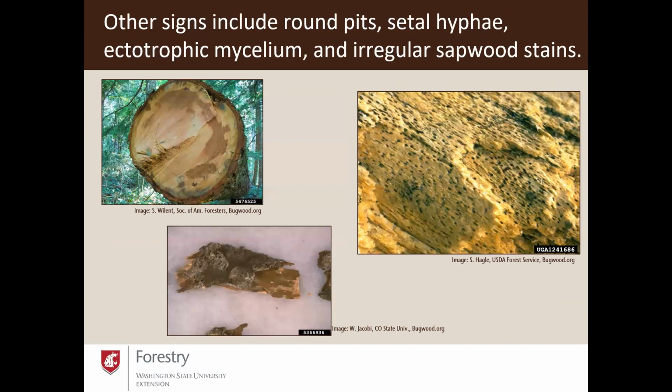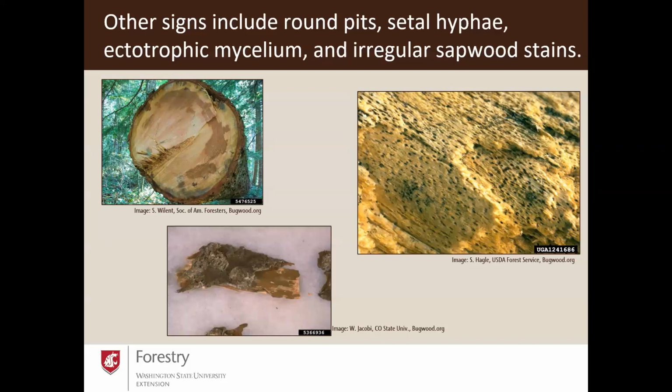Other signs you might see on the stump, you might see an irregular stain, like in the photo on the upper left there, we see that dark kind of blotchy stain, but notice it's in the outer wood, the sapwood. So the stain is in the sapwood of the tree as opposed to the heartwood. There on the lower left, we see a piece of wood that's got kind of a crud layer on it. We call this ectotrophic mycelium. So fungi are made up of tiny filaments called hyphae, and those filaments may form mats called mycelium. And ectotrophic mycelium just means that it's occurring on the outside of the tree roots. And that's one of the ways that it's going to spread from root to root, is where two roots cross over one another, that ectotrophic mycelium can grow off of an infected root onto an uninfected root.